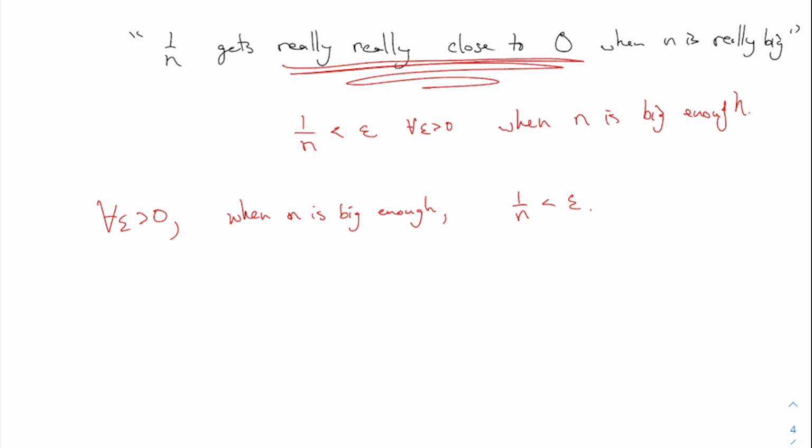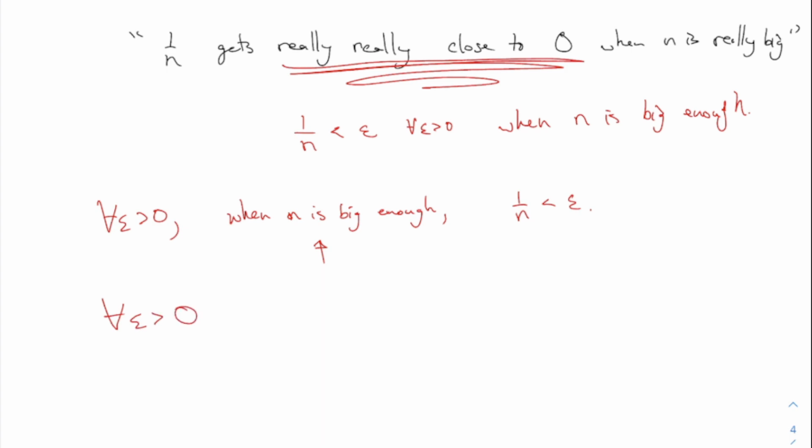What does this "when n is big enough" mean? One way to formalize this is to say, no matter how small you want it, you got an idea? Can we just say there exists? Yeah, right, that's what I'm going to say. No matter how small you want it, there is some big enough n which makes these things always that small. So this is going to be a there exists. So my final way of writing this is like this.